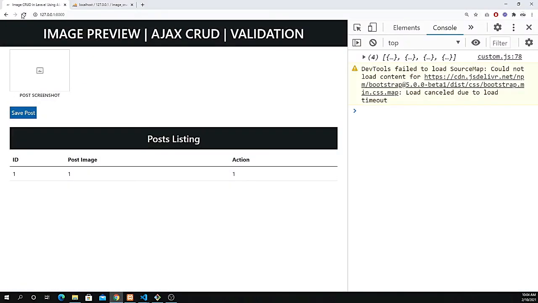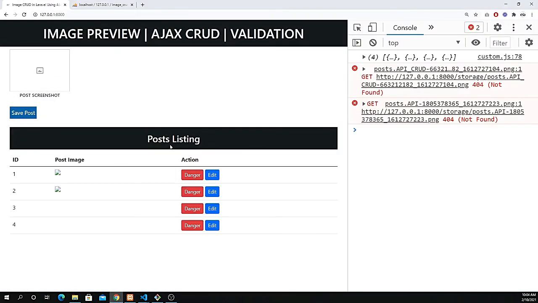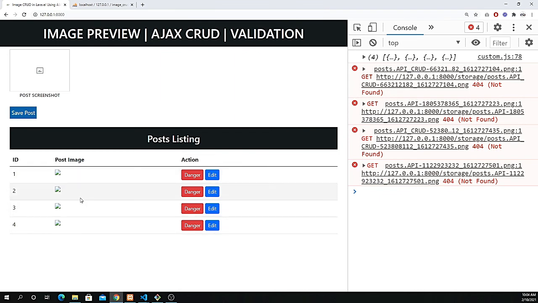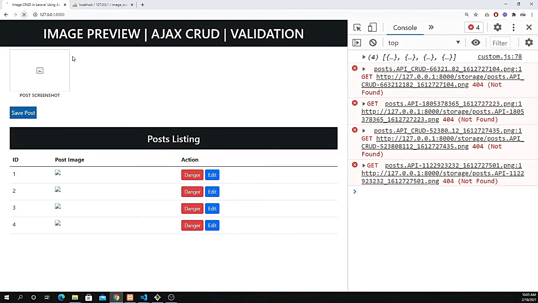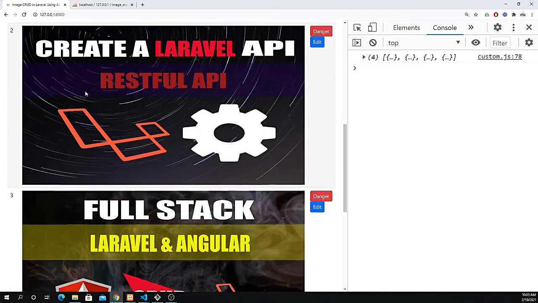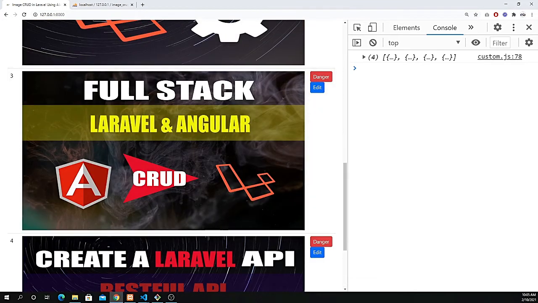Now I need to refresh this, and there we go. You can see now the data is actually looping, but you see the post image is not getting the right path. And for that I need to put here, actually I forgot to put a slash, so we don't need the dot here, and I hope now it's worked. Oops, the images look very large in size, so I need to do some sort of styling for the showcase-image, which I just passed.